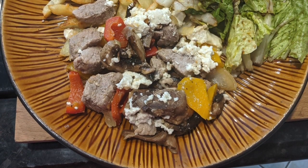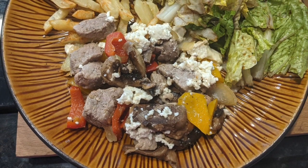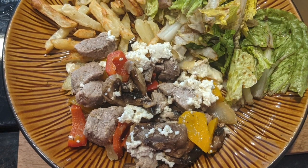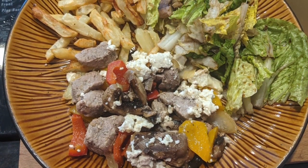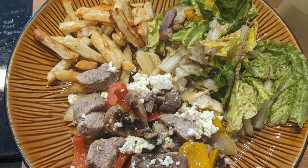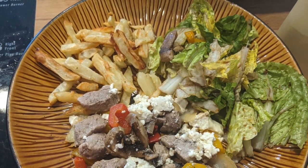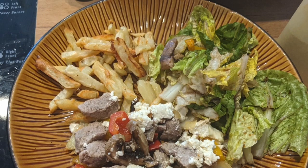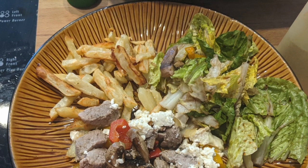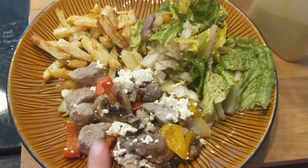I don't have video of making the salad, but I used romaine lettuce — two dollars for two romaine hearts, so one heart is one dollar. I used four tablespoons of balsamic vinegar at about 24 cents, and one tablespoon of olive oil at 12 cents. I added salt and pepper to both the meat and salad to taste — the amount used is insignificant, maybe two cents.